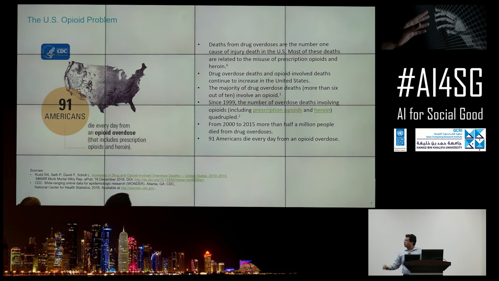I'll now move to another problem which we have looked at. So when I say the US opioid problem, the reason I call it the US opioid problem is because it's more prevalent in the United States. But drug abuse as such is something which the whole world is suffering from. And these are some startling numbers which might appeal. And I think many of you all know this also, that it is a growing number where the number of deaths with opioid abuse is becoming more and more.